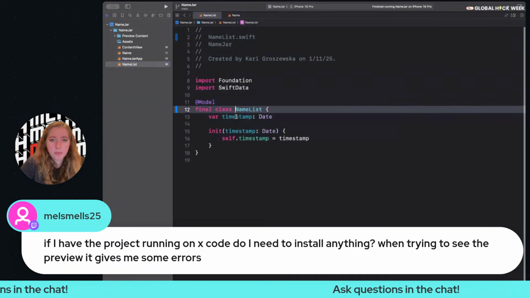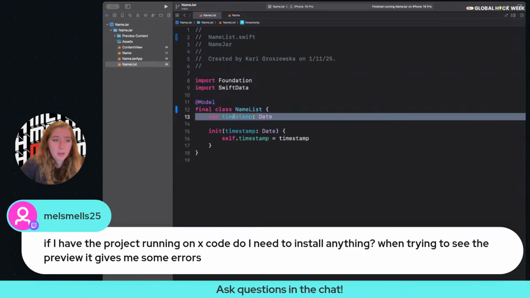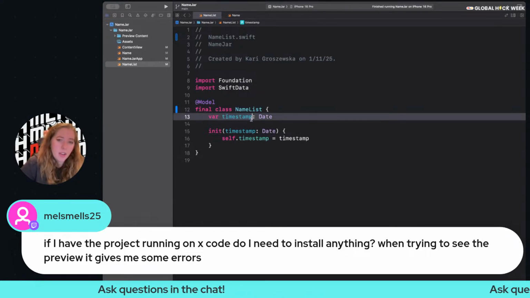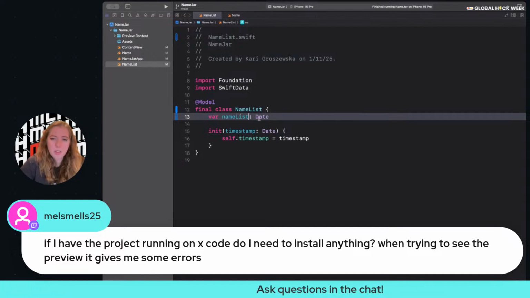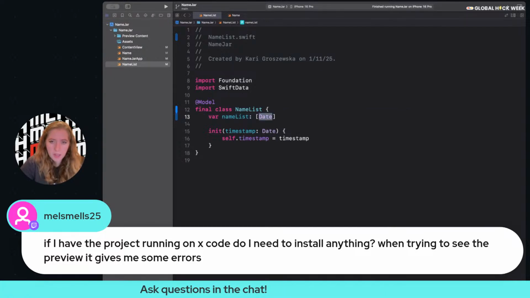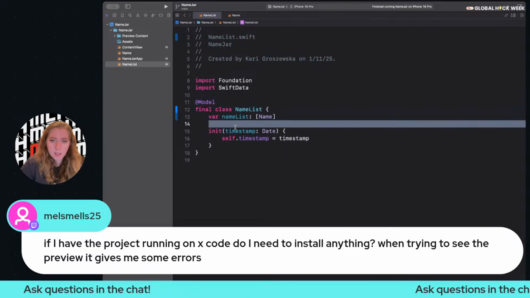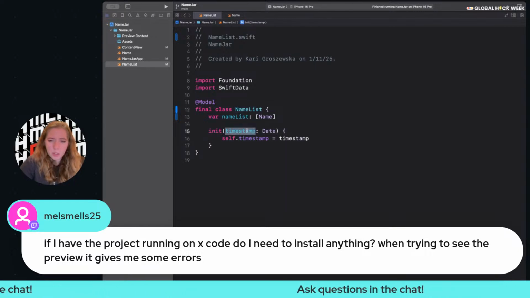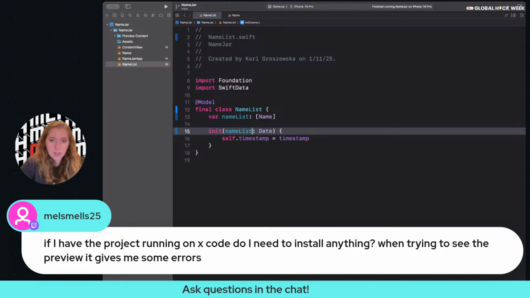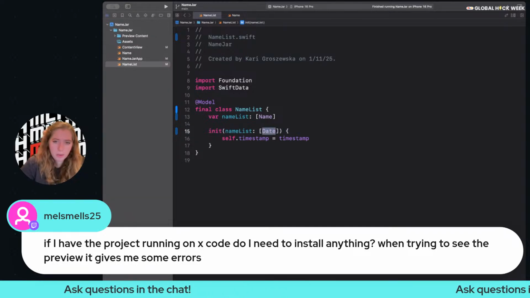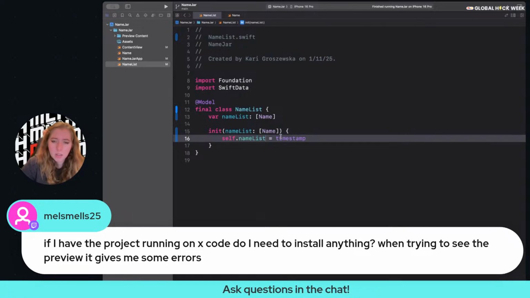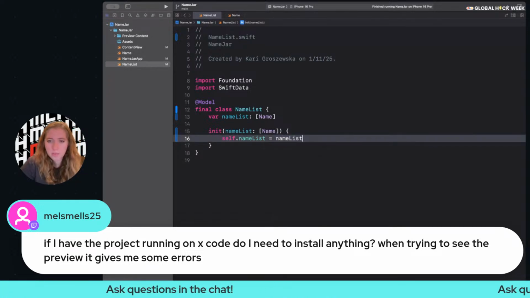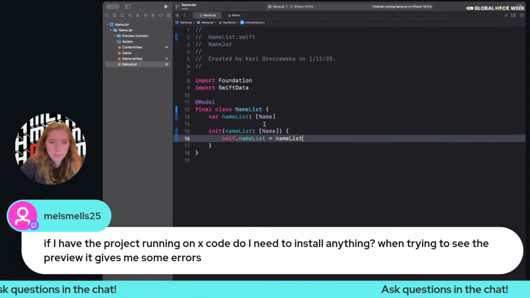And then in here, instead of var timestamp, which is going to be a date, I will create a var name list, which is going to be an array of name objects. And so for initializing, we'll use a name list, which is of type name, and self.nameList should be just equal to nameList to initialize an empty list of names.